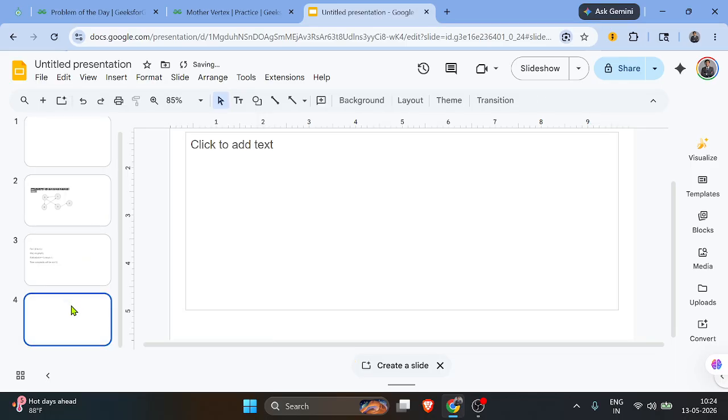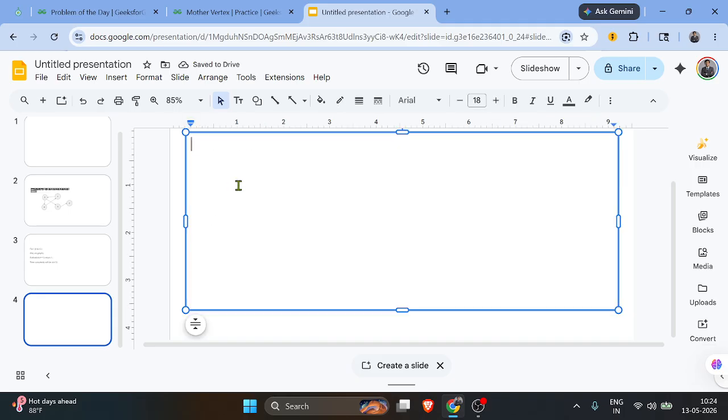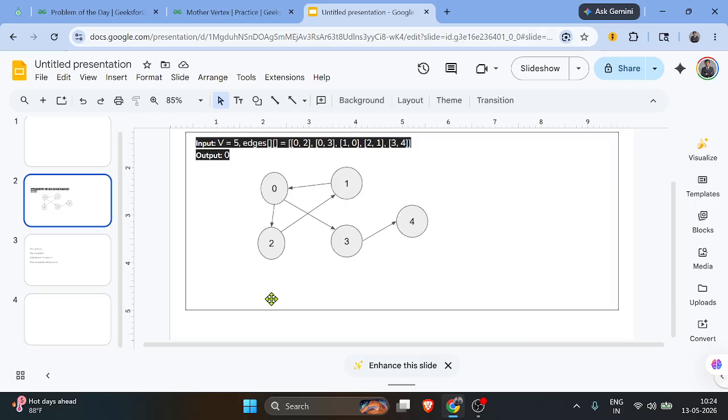Before going to the implementation part, I would like you to understand how I will develop the solution. You will do the DFS, that is for sure, but in a modified way. So what is the modified way? For every DFS we will take a visited array, and from the smallest node, like if there are nodes 0 to 4, from the smallest node we will do our DFS.